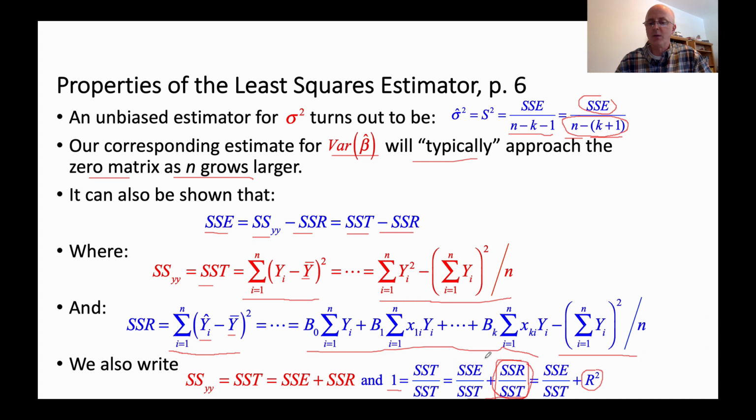The closer this is to 1, the closer this is going to be to 0. When this is close to 0, SSE is very small, not much variability about the regression equation and its graph in higher dimensions. SSR, the variation about the regression line, completely or very close to completely explains the variability in the y values.